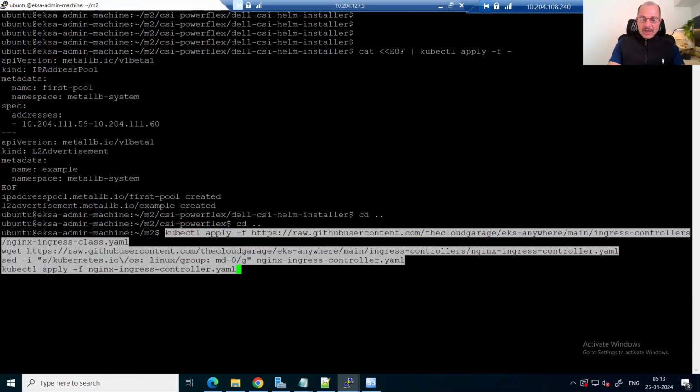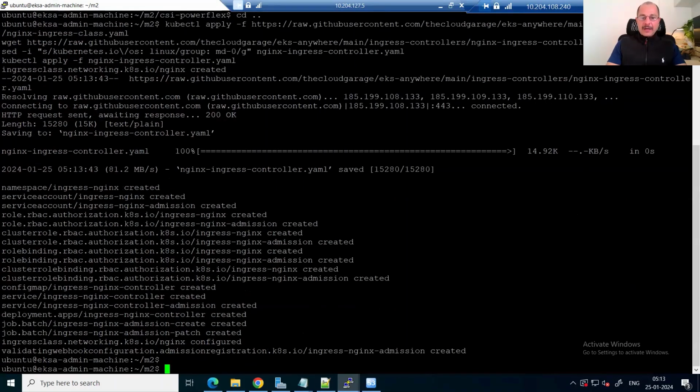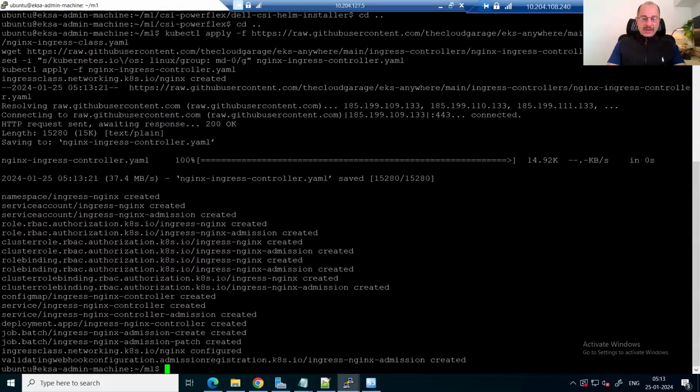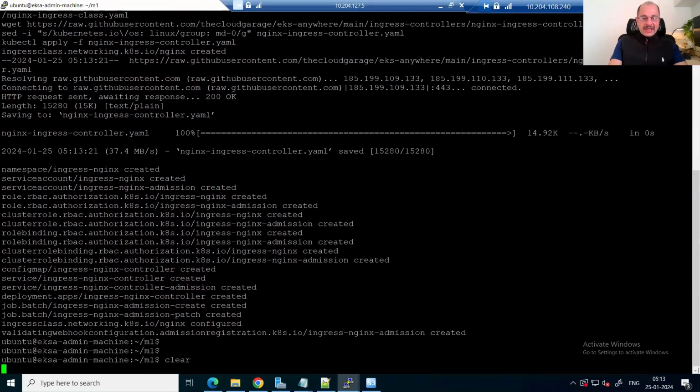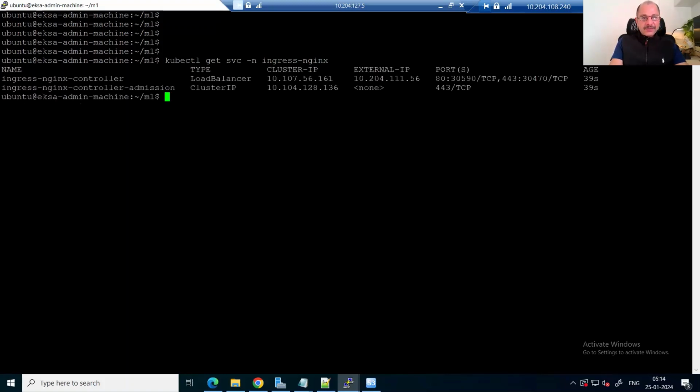and repeat this command set. And on both ends, basically, we will get the ingress controller done. And we can quickly see kubectl get service -n ingress-nginx. So you can see that MetalLB has already given it an IP address from that range.